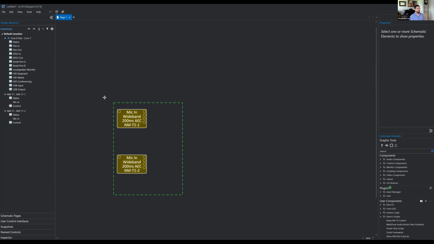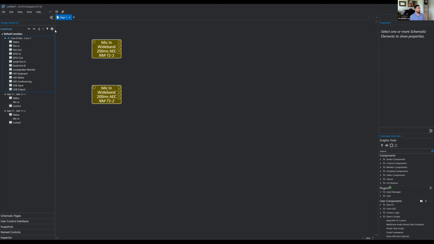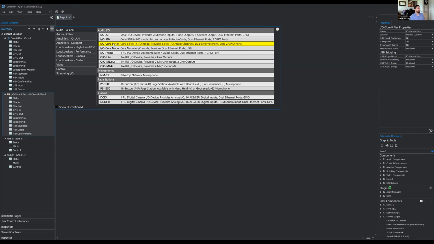So once we have this in, there is something else that we may want to do. So I'm going to go ahead and use some of what we were just talking about, under audio QLAN. I'm going to bring in an 8 Flex and a Nano.